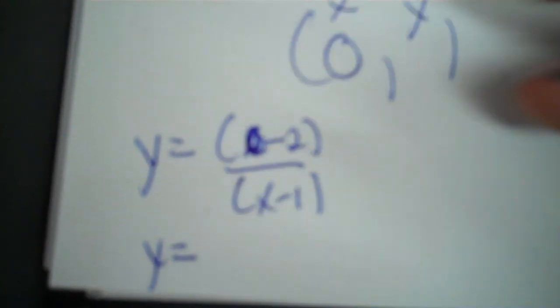Y-intercept, x to 0 on the y-intercept. Remember, you want to use your simplified function, okay? So all these x's are replaced with 0. Now we're putting 0 in for the x's. If there's more than one, well, then they both go. So what's 0 minus 2? Be negative 2. 0 minus 1 is negative 1. So negative 2 divided by negative 1 is positive 2. So y is equal to 2. Okay. So there was an x and y-intercept domain. X would not be able to be equal to 1. It would not be able to equal negative 3. Okay.